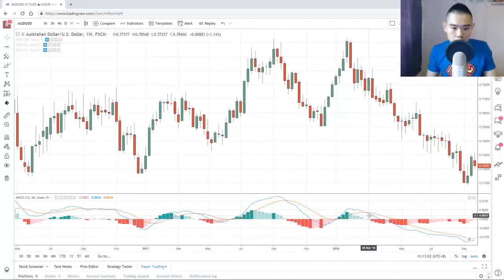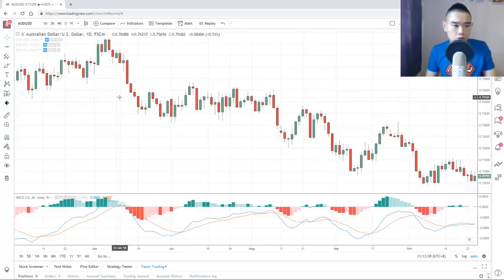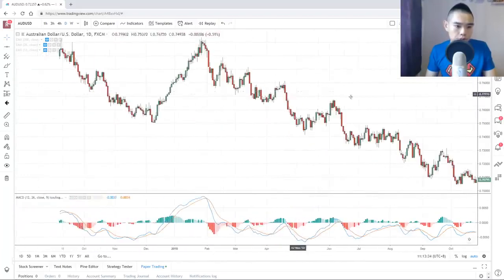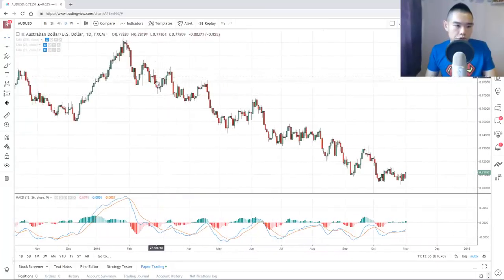So in this case, from 5th of March 2018 onwards, you want to have a short bias. If you look at the daily time frame, 5th of March 2018 is somewhere about here, around this region. You can see that you have a short bias, and you would be on the right side of the trend more often than not, and it will likely increase your winning rate because you're trading on the right side of the trend. Okay, so that's how you do it.